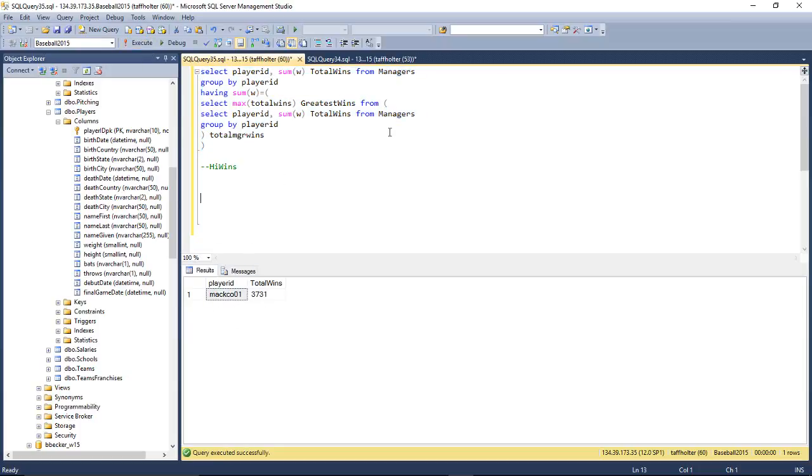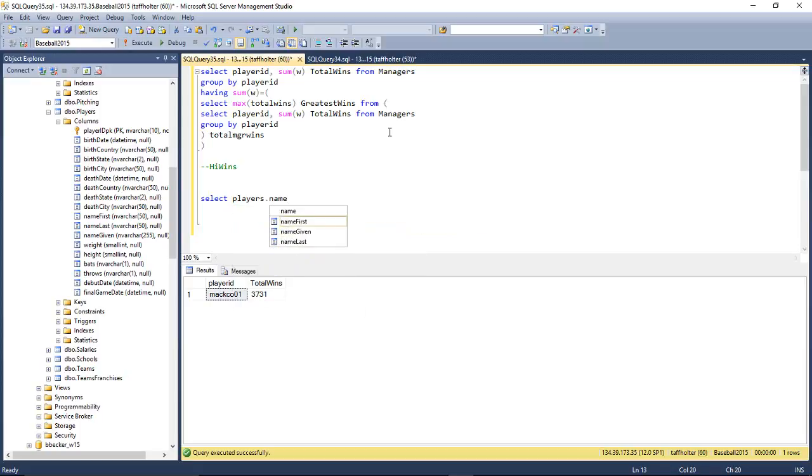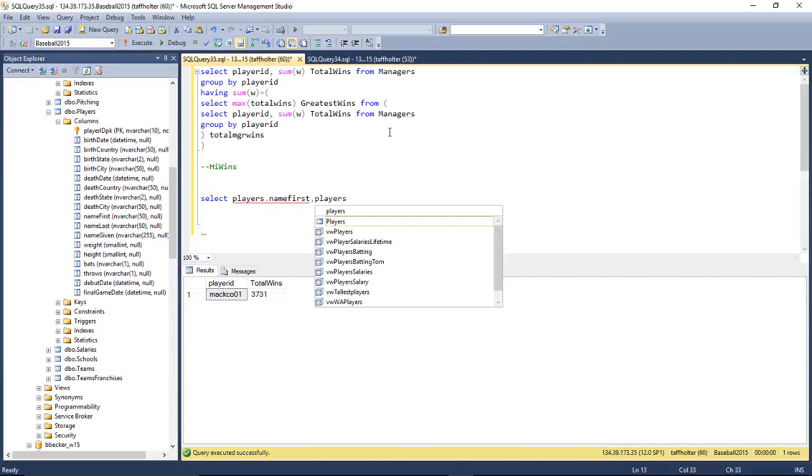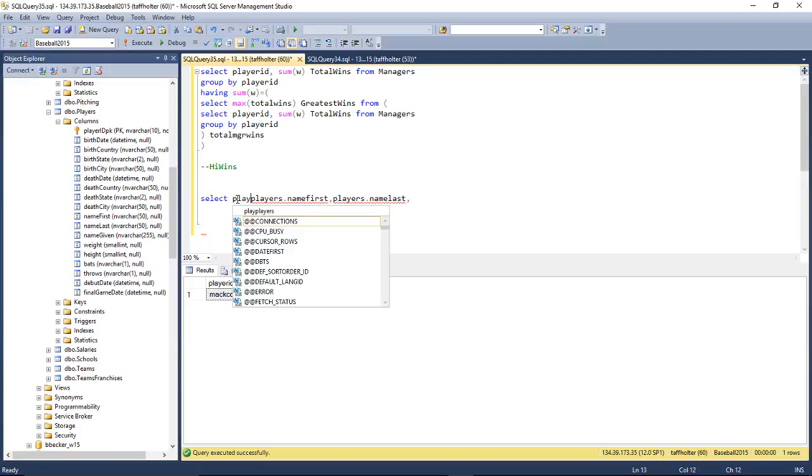So I would do a select, and I want to grab from players the name first. Then I also probably want to call from players the name last. Then right at the very beginning, let's put the player ID from players.